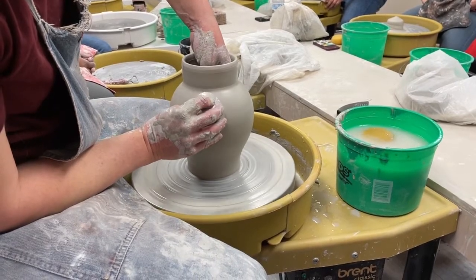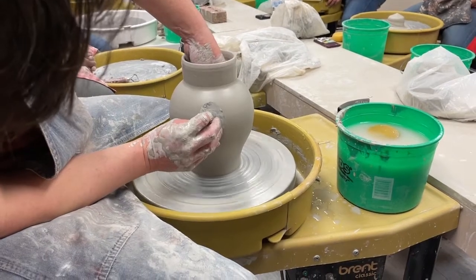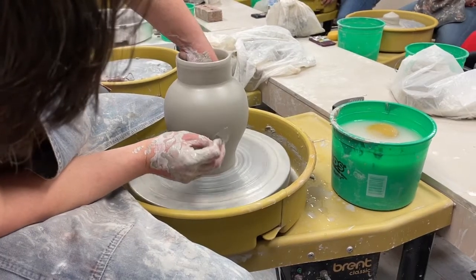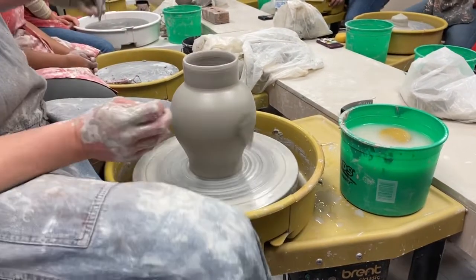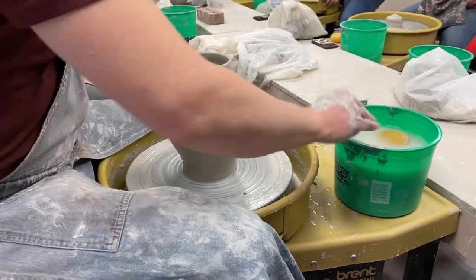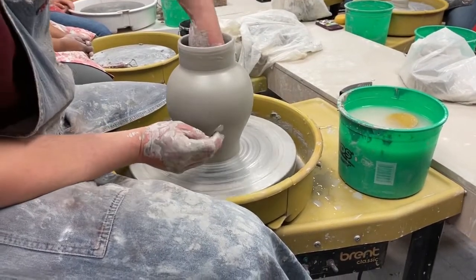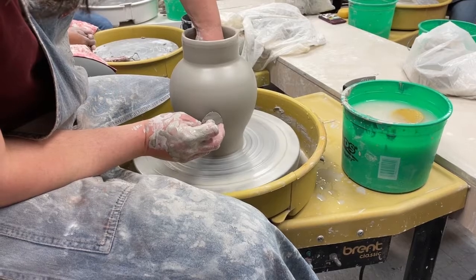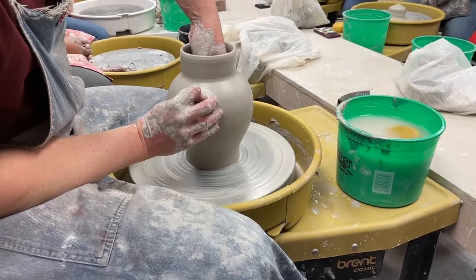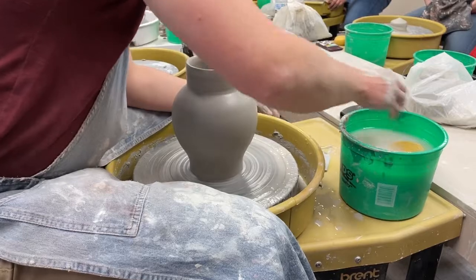Okay, so I have a nice shoulder there, nice belly. Kind of looking at it from the side to sort of determine what shape I need to put in here. Oh, there it goes. Sometimes that happens. And that's another little lapse in concentration. That means I got this thing a little too flat on the surface there. So I just have to spend a second more just sort of smoothing this out. All right, so I guess technically that's a vase.